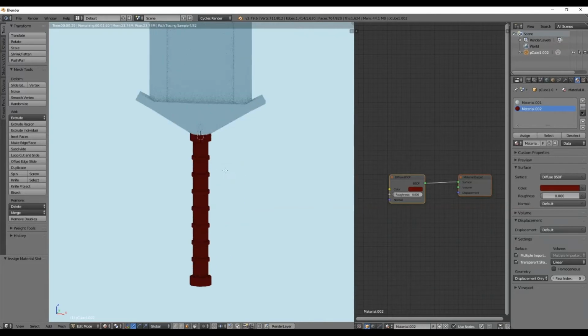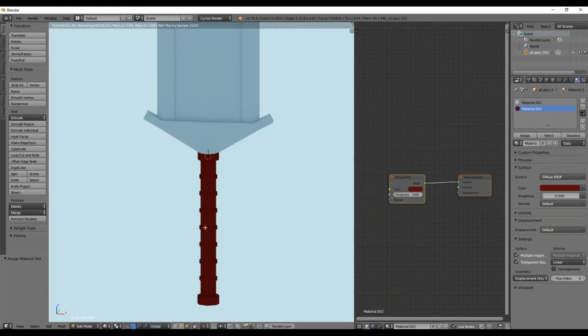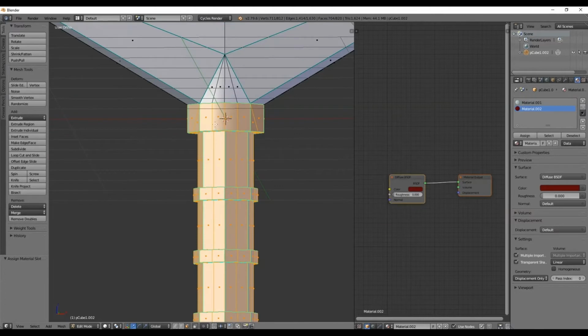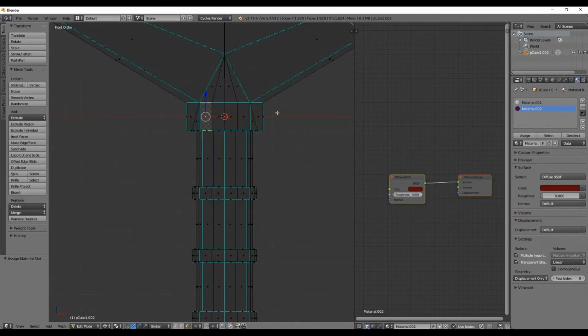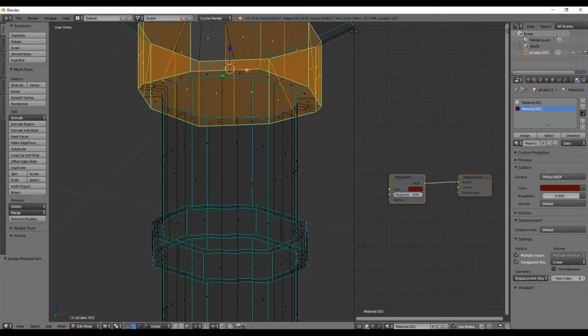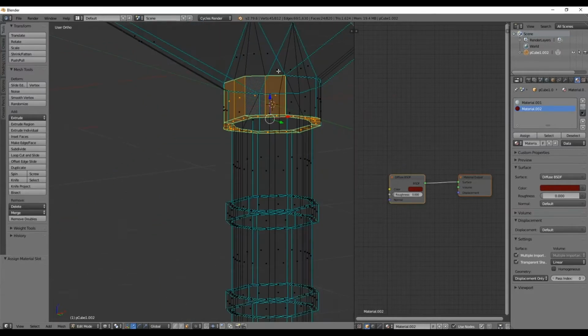Now we got a cool, nice little red handle here. Okay, and so we can pretty much go along and change up the entire sword this way by highlighting different sections and coloring it differently. So let's try that. Let's say we want to select these faces. So go 1, Z, and let's select this top one right here. So go B to select all these faces, and also I want to select this one right here. So to do that, you want to go select this face and then Shift Alt, click this edge in order to select the entire ring. And let's do the same thing here, okay?